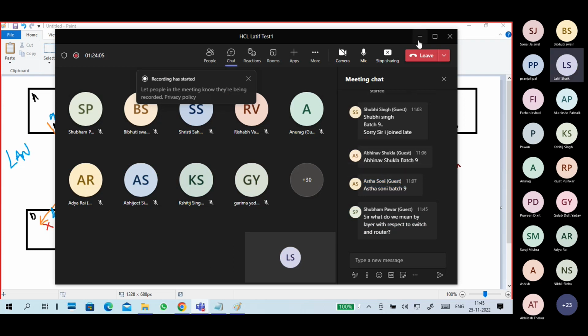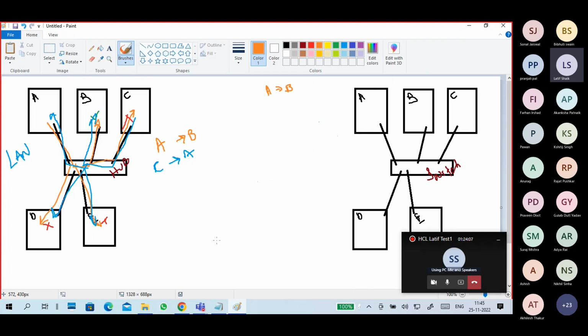As per the OSI layers, there are 7 layers. Layer 1 is the physical layer. Layer 2 is the data link layer. Layer 3 is the network layer. The fourth one is the transport layer. The fifth one is the session layer. The sixth one is the presentation layer.